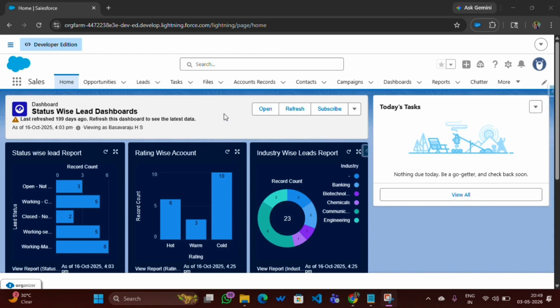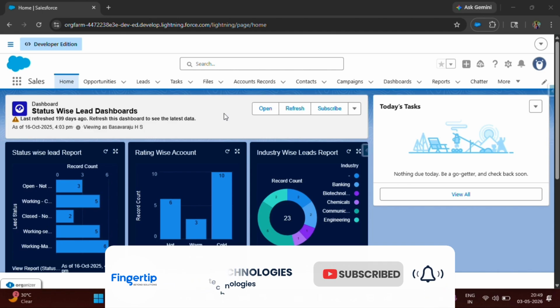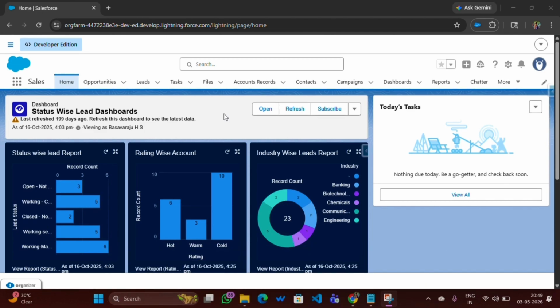So let's understand what actually the meaning of manual sharing is. So we will go with one simple explanation. It will be easier to understand. Okay, very simple. Manual sharing means you are manually giving access of a record to another user, not automatically, not by using role hierarchy. You can decide who can see or edit this only one record.